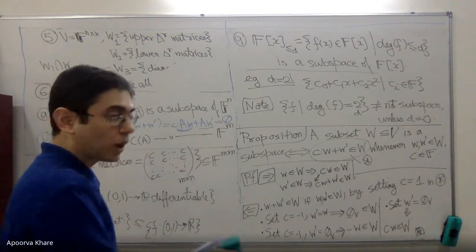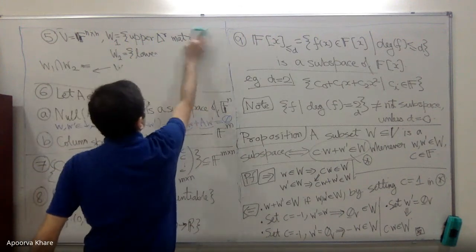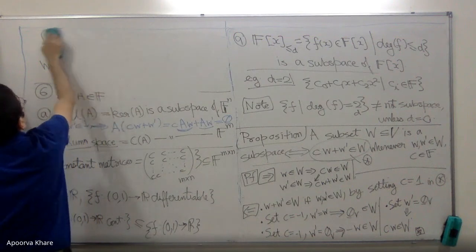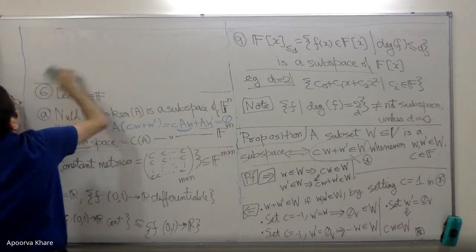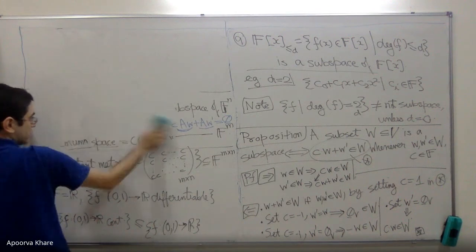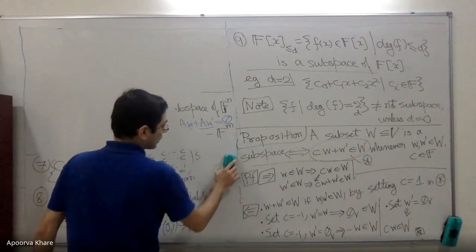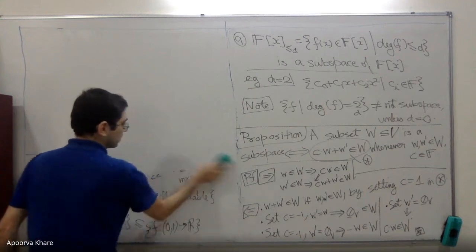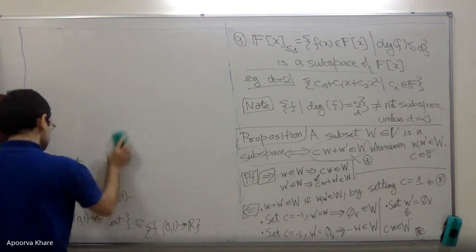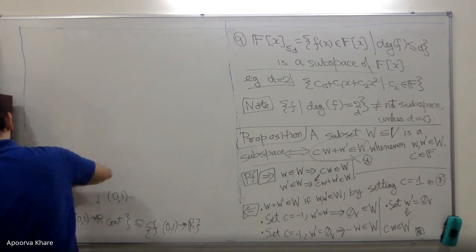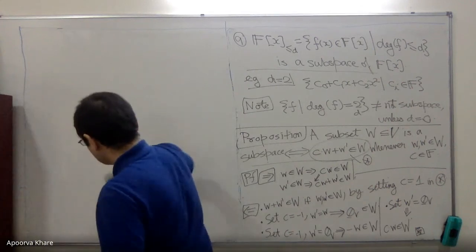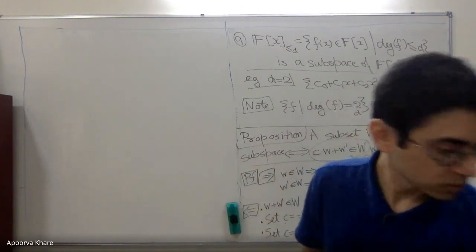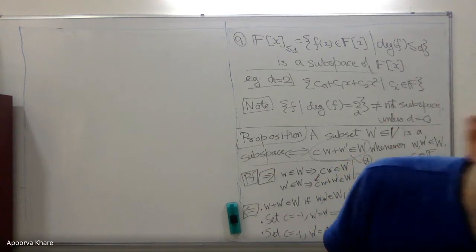So now let me tell you two ways to build new subspaces from old ones. I told you lots of different subspaces here as examples, but now I'm going to give you two structured methods to build new subspaces from old ones. I'm always reminded of Aladdin and the magic lamp, where you build something new from old. Anyway, so I'll try to write some more with black pens maybe.